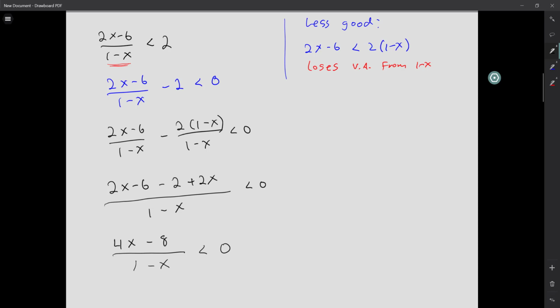So going back to the less good way, if I simplify what I have up here that's less good, all I'm going to get is this rational equation part down here, but I won't have a denominator at all. It'll just be 4x minus 8. It'll be a simple polynomial. And it's going to be missing my vertical asymptote. So basically it's just a completely different problem.